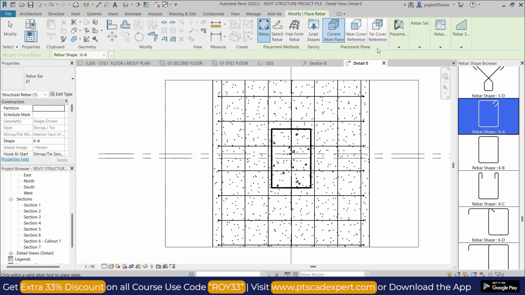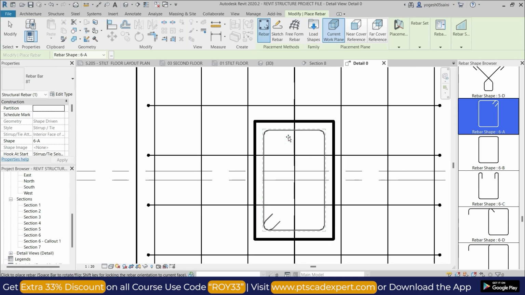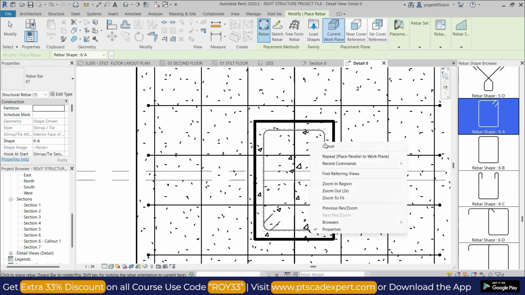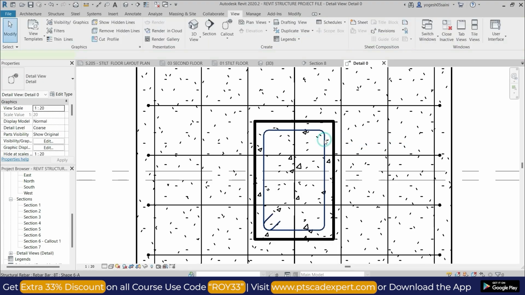Then now placement plane, current work plane, parallel to work plane. Okay, now you can place here. So it is placed. Now select the rebar.